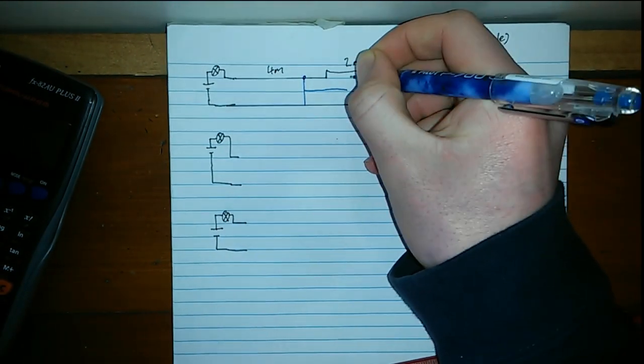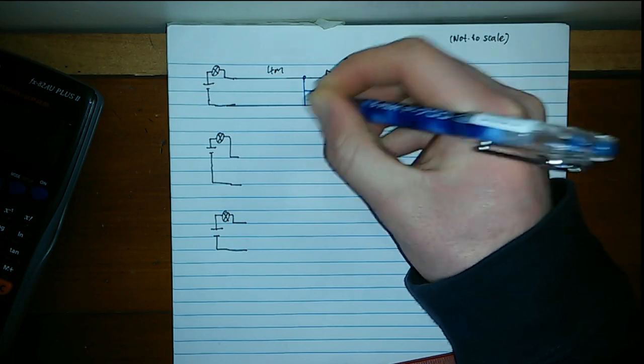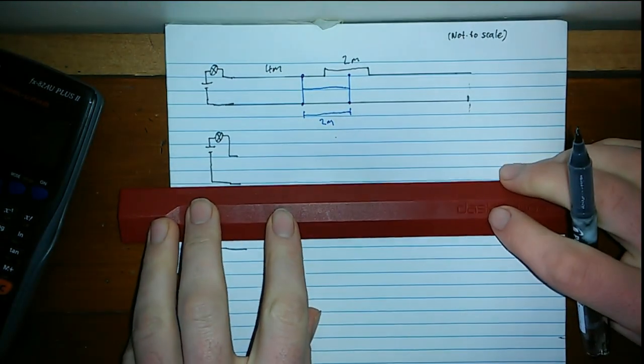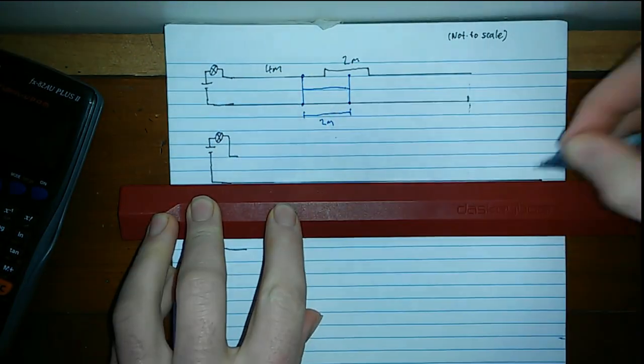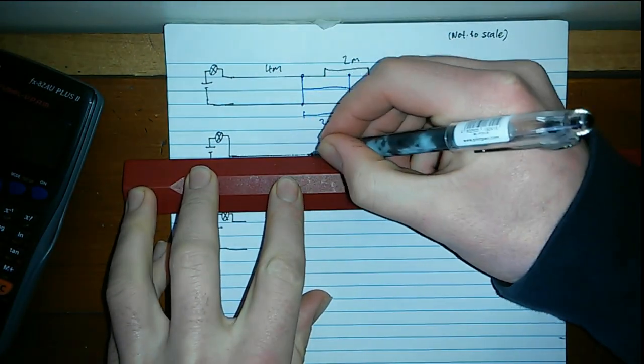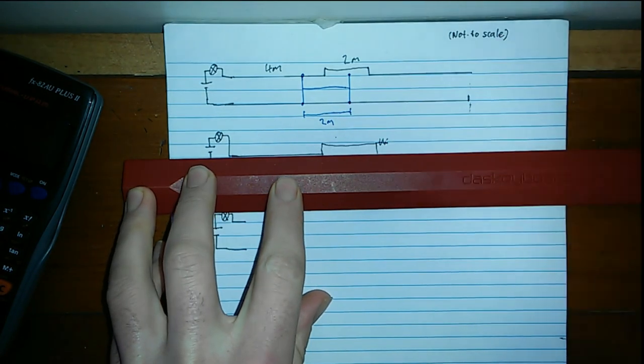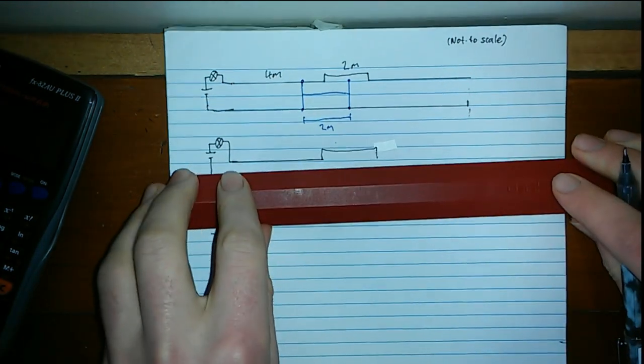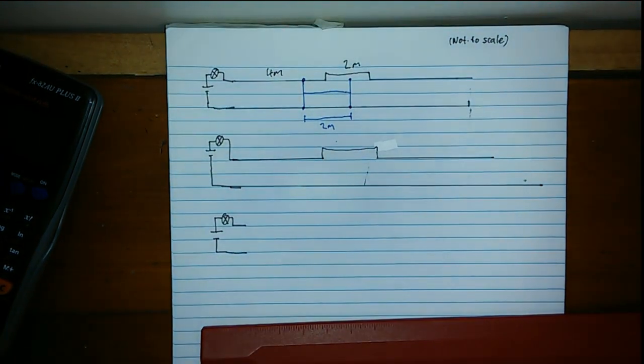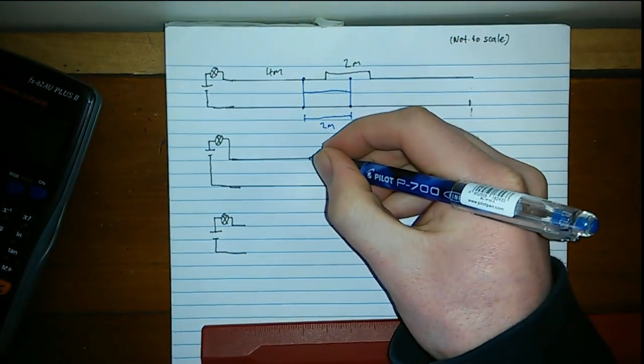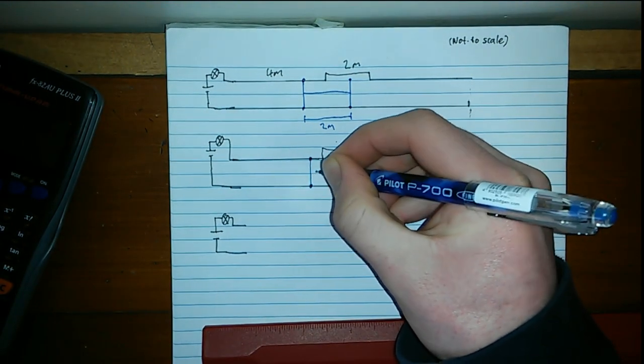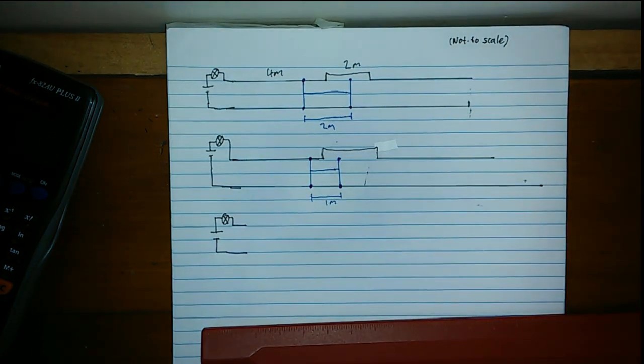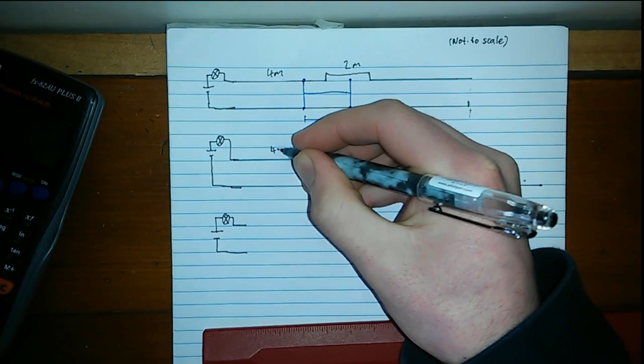For slow speeds, the right-hand side of the carriage touches the far side of the rail at the same time the left-hand side of the carriage leaves contact with the near side. So, the bulb stays lit as the carriage passes the bend. However, consider if the carriage is length contracted by a half such that it is only 1 meter long. Now, as it passes, the contact is broken and the bulb turns off as the left-hand side leaves contact. Then on again, when the right-hand side regains contact, the bulb flickers.